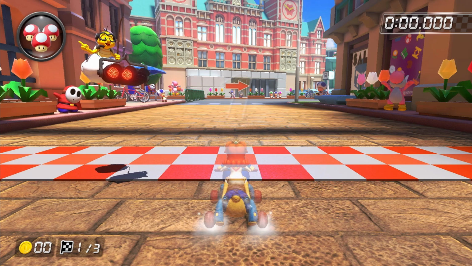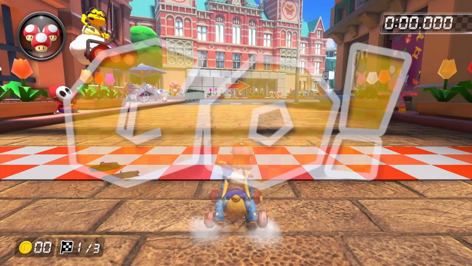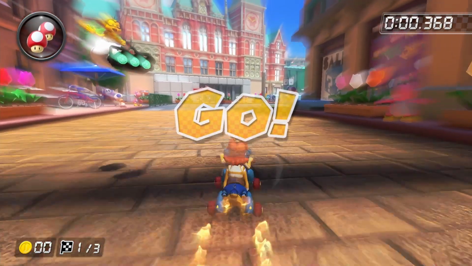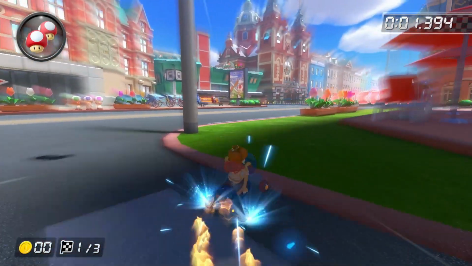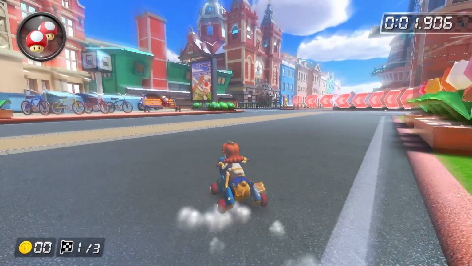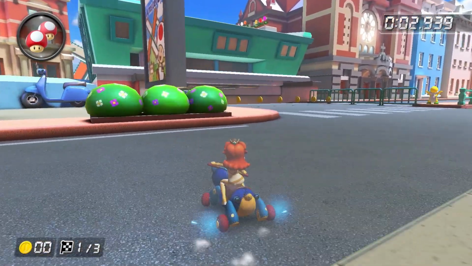Before the run begins, hold down the item button so that you can use a mushroom as early as possible. Then, we're going to immediately start a right drift to build up a mini turbo before doing a little cut over the grass here. It's not really that hard to learn. The main thing is to be as close to the pole as you can get without hitting it, and then just do a left hop over the grass and then land in a drift.